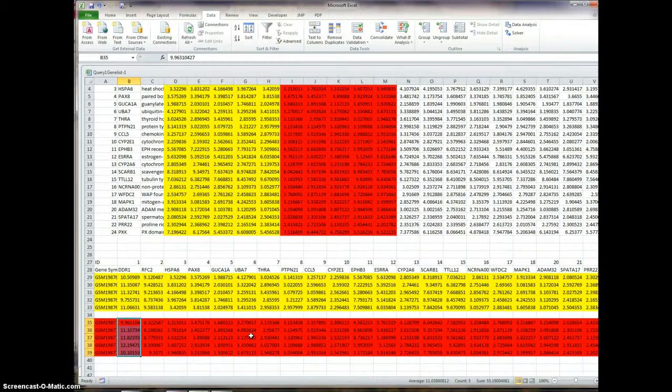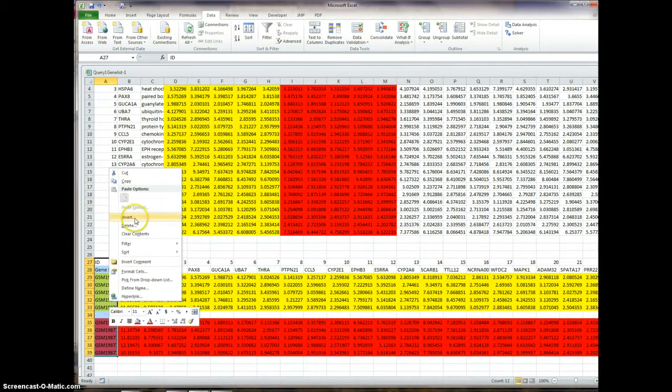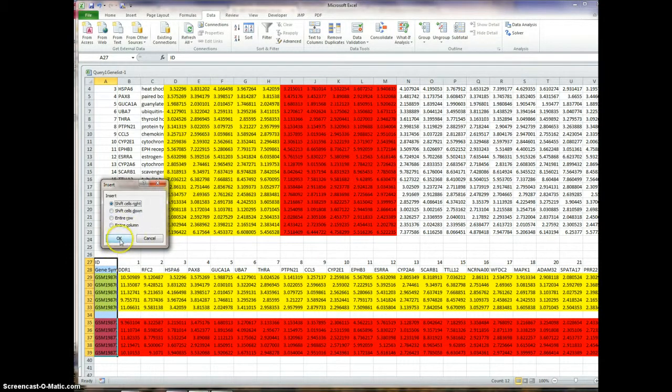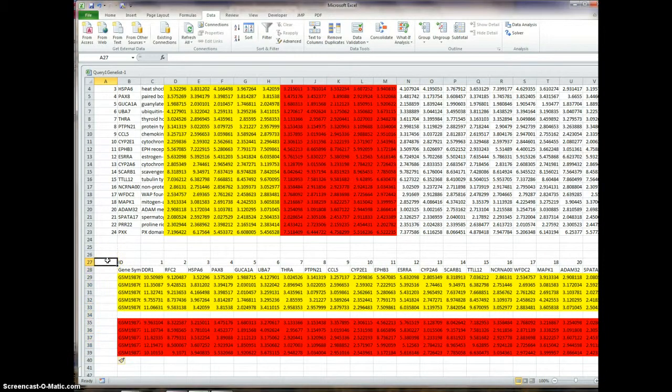Okay, let's continue with this on doing the analysis of the data that we just extracted from our database. We now have our 24 genes that were in rows as 24 columns. In yellow we have treatment group 1, and in red we have treatment group 2. So the first thing I'm going to do will help us here, but it'll also prepare us to do an insert, and then shift the cells to the right, and this will be treatment group ID, right?